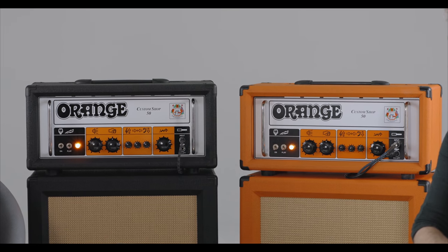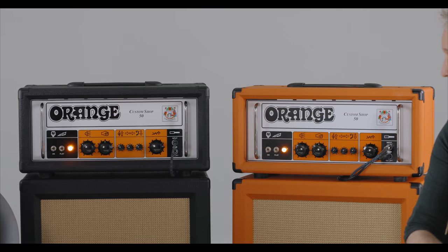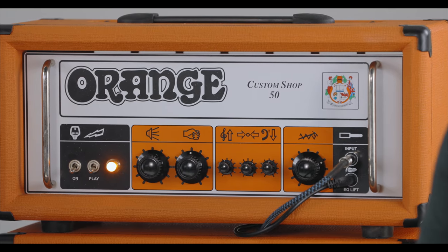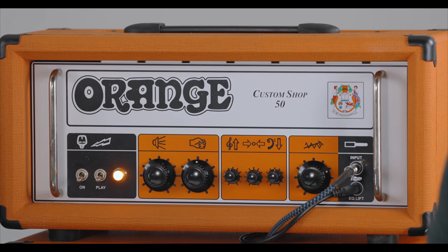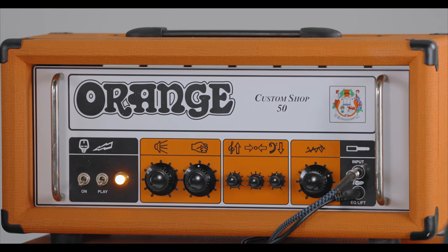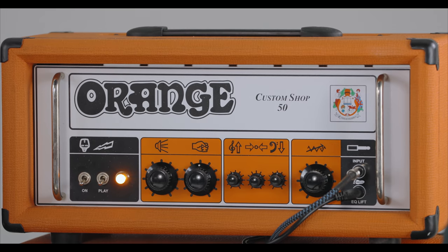Today we've got a couple of fine Orange amps to show you. Mine happens to be black. Yes, and mine is in the original sort of orange colour. So they're the same underneath? Yeah, they're the same. These are the Custom Shop 50, and they're essentially two amps in a way. Not two channels, but one amp that you can switch to a couple of different configurations in the power amp. It seems to me that they're a no compromises but no frills type of affair.